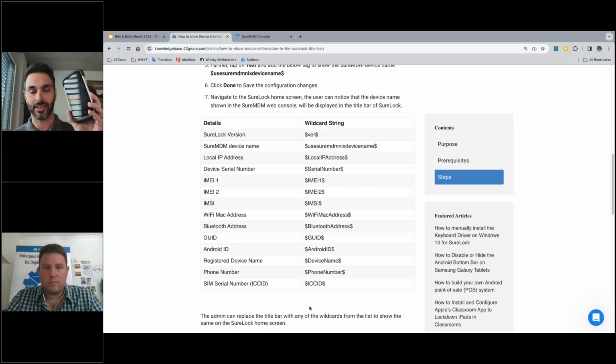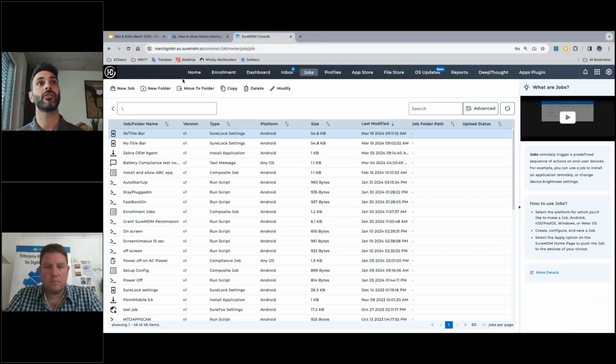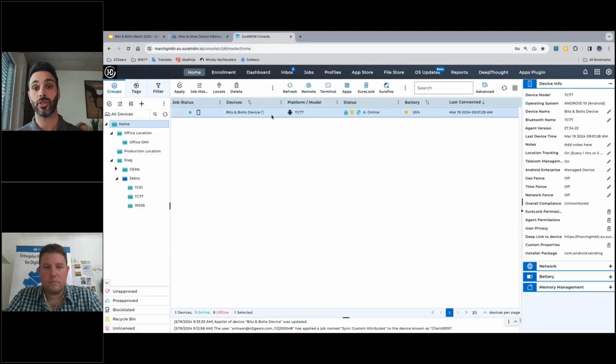We have a device like this, and as we get a support or a help desk ticket, we need to find and identify which device is having the problem. Now, traditionally, what people have been doing is putting a QR code or a sticker on the back of the device and then using that to identify. But as technology's advanced, we're looking for a way to put on the device screen some information that would help an IT admin identify, okay, what device is having this problem, and then hopefully using the MDM console, be able to resolve that problem.